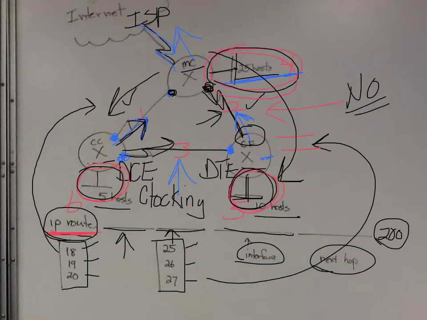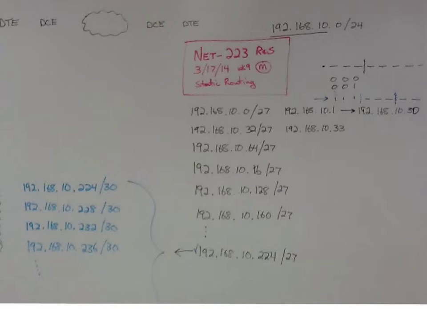Alright, so we did the IP addressing, and I'll run through this briefly. We only have these 8 bits to work with. It says /24, that means this part's the network, so we only have those 8 bits right there. We drew the line there because we knew we needed 6 networks and at least 25 hosts. This gives us 30 hosts. 2 to the 5th is 32, can't use the first and last. And this will give us 2 to the 3rd, 8 networks.